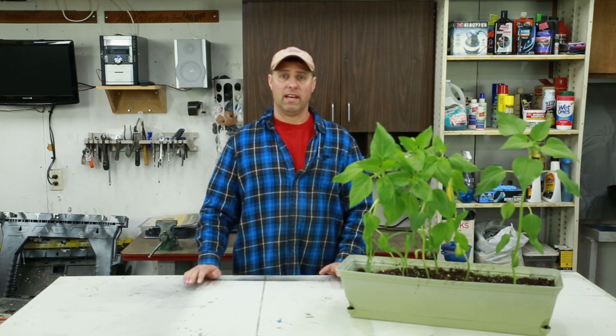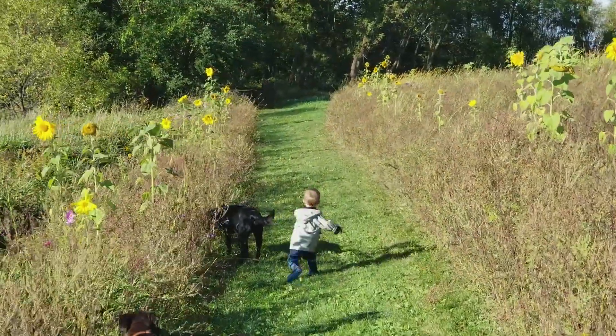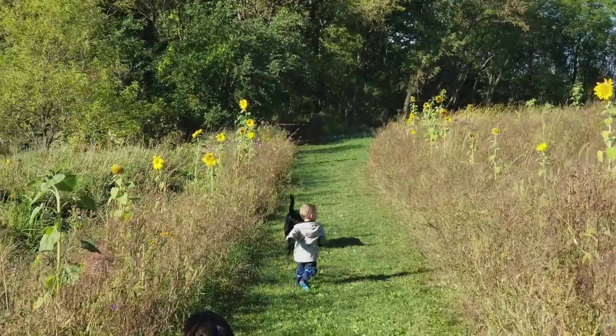The reason I did this test is because last year I planted sunflowers for the very first time. I've got a field out back with a trail that goes all the way to the back end, and I lined the trail with mammoth sunflowers. They turned out so awesome — everybody just loved them. Kids loved going out there taking walks, the wife loved them, brought people out there, and they said they were pretty cool.